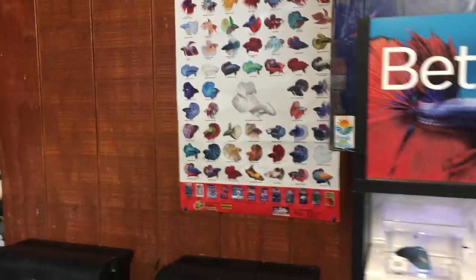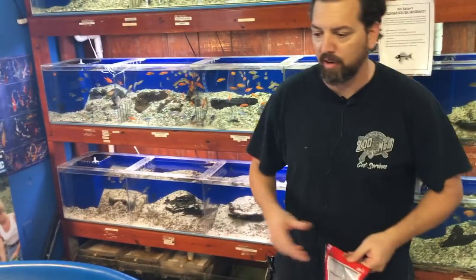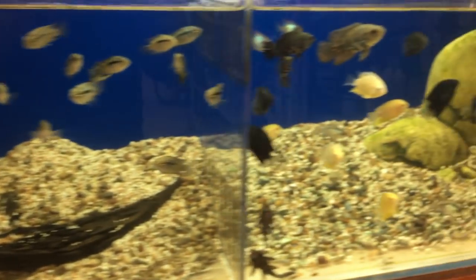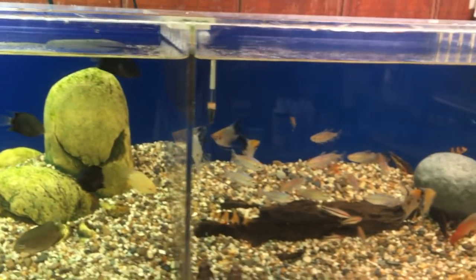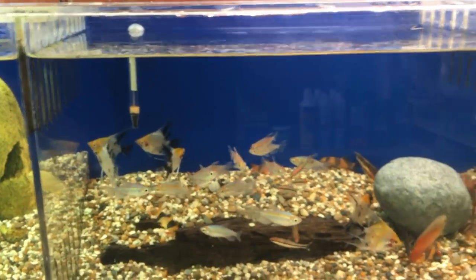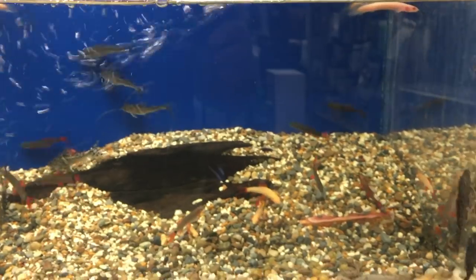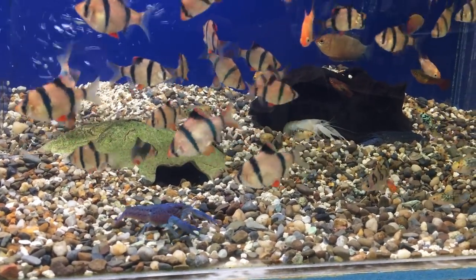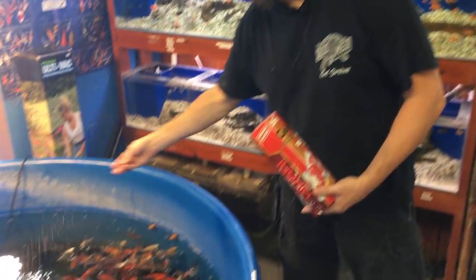My interests — besides just loving animals — I've been doing this for how old am I, 44? We've had this store since I was 14, so I've been doing this for 30 years. Several times in my life I've made my house into a breeding facility where there were animals in every room and I had to work all the time. I made a deal with my wife — we've been married 10 years — that I wasn't going to do that anymore. Home was going to be for home time.